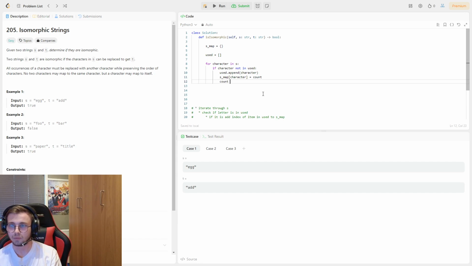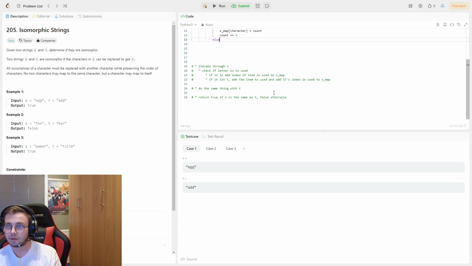And then we'll just do count plus plus. We'll set count up here as well. Cool. So map character to the count, and oh no, it's plus equals 1 in Python.